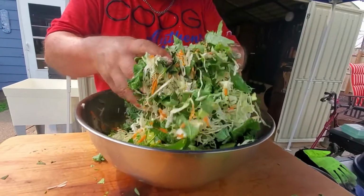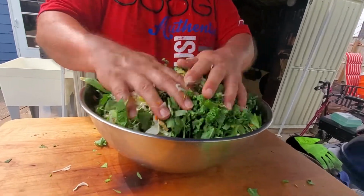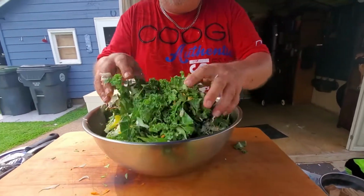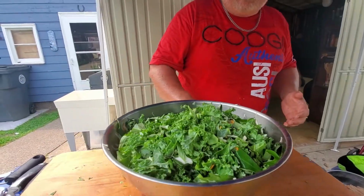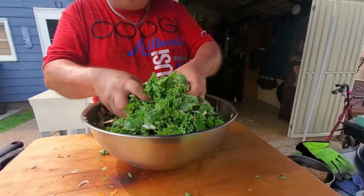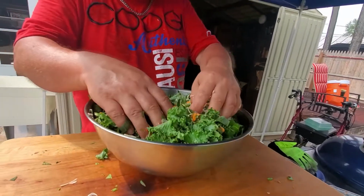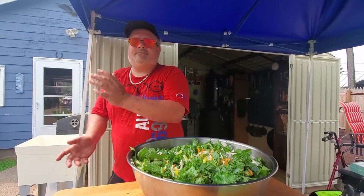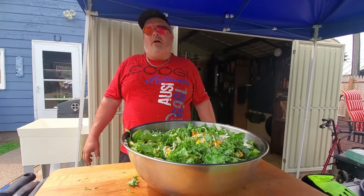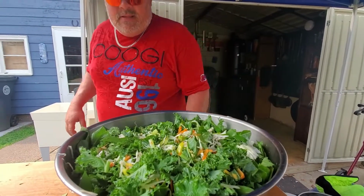And let's face it, when you get your stuff at the store, you go to the grocery store and buy your veggies, they've been on trucks going across the country or even imported from other countries or whatever it is that happens. This stuff here probably came out of the field the day before we bought it. Locally grown. Yeah, and we're helping support local business. So that's a great thing. I think the only thing missing is some purple cabbage. They didn't have any purple cabbage when I was there, but otherwise I probably would have bought it. That's like the only other thing I'd probably add.